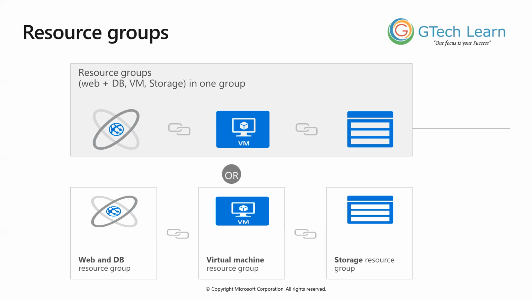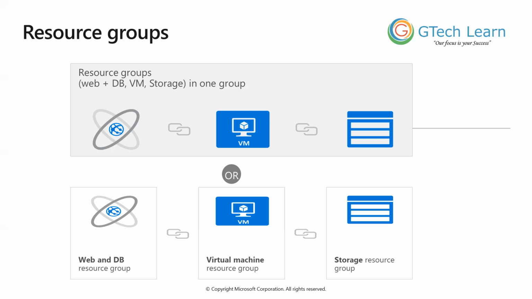The next is the life cycle. If you are no longer using a resource, you can directly go to the resource group. And if you delete the resource group, all the resources which you deployed in that resource group will automatically be deleted. So instead of deleting all the resources separately, go to the resource group directly, and it will delete all the resources which were present in that resource group. This is basically done to minimize the costs, because if you are not using any resource, there is no need of keeping it. So better delete it on the cloud platform.